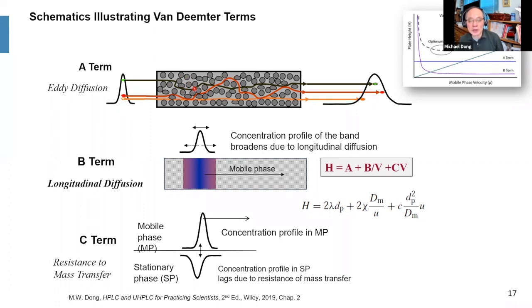And billions of these molecules, trillions of molecules, behave the same because they have the same physical and chemical properties, because they have the same equilibrium constant. So if you're caffeine, or if you're theobromine or something different, you would behave differently and wind up with a different retention time. Okay, so this is the A term. Now, the B term is longitudinal diffusion, right?